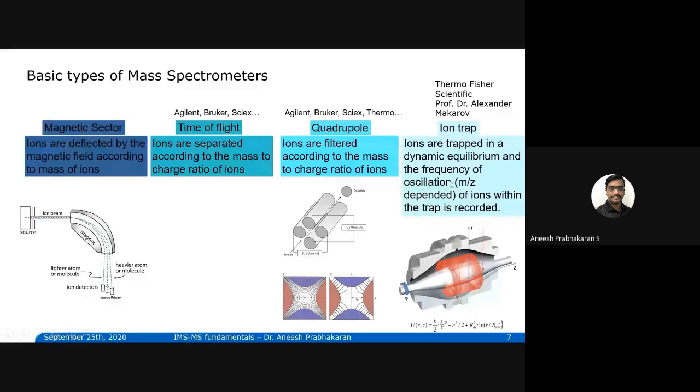This is a kind of trap device. This is not the only trap device in the field, but there are other trap mass spectrometers like the electrostatic ion beam trap, which was developed at the Weizmann Institute of Science. But those are not used for analytical purposes much. This is the one which is mostly used for analysis purposes. Other mass spectrometers are also used, depending upon what kind of analysis we want to do. Okay. So these are the fundamental types of mass spectrometers people are working on now.